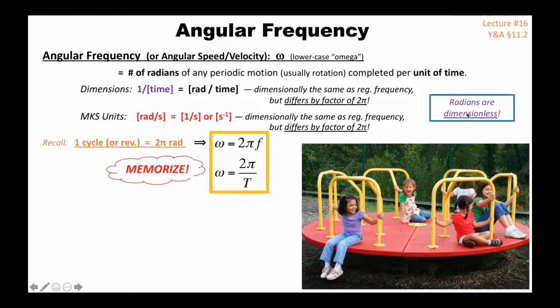So in other words, radians are a distance divided by a distance. So this is a way of, again, talking about the amount of rotation that an object has undergone. Suppose the periodic motion we're talking about is the spinning of an object or the orbiting of an object. Then it's easy to think of this as the amount of rotation that the object undergoes per second or per minute or per whatever unit of time.